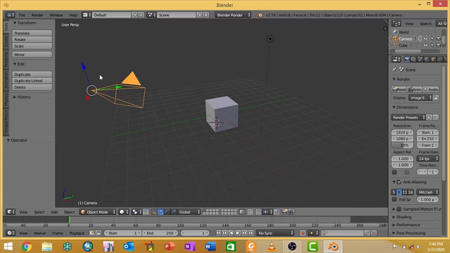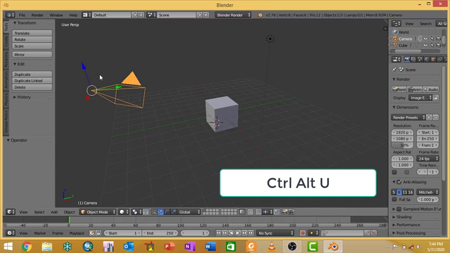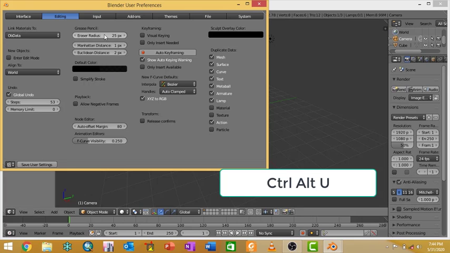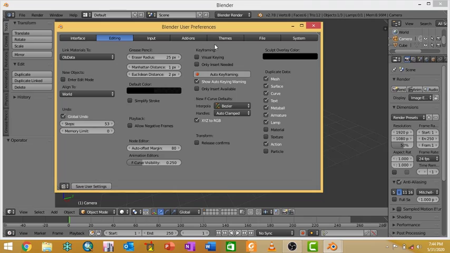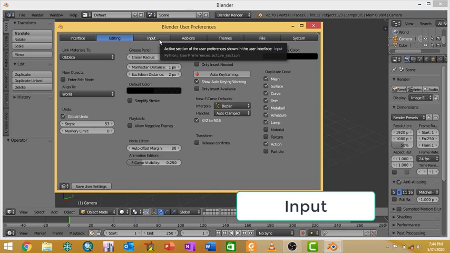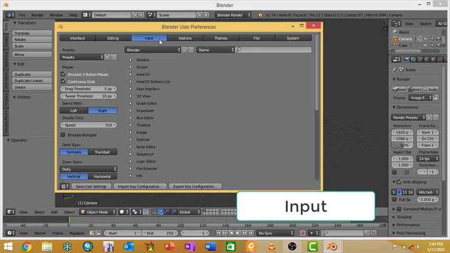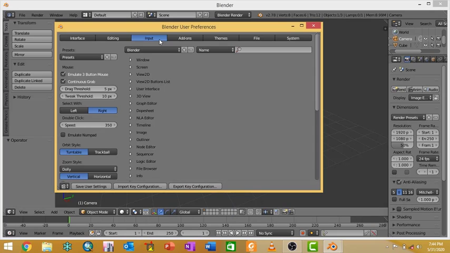You can press Ctrl Alt U and directly come to User Preferences, and then the one main thing is Input. If you are a notebook user, you can go to Emulate Numpad.